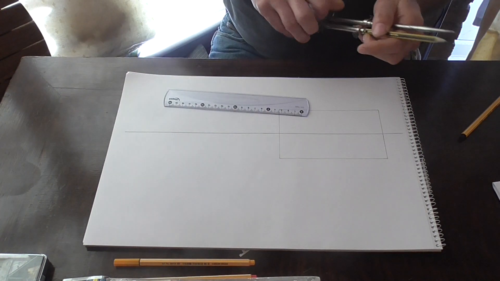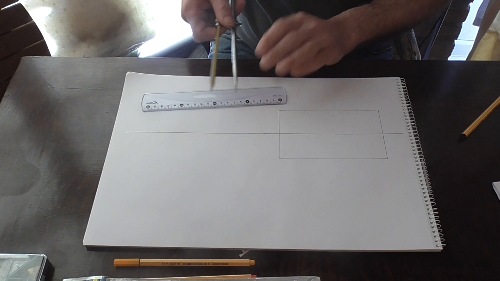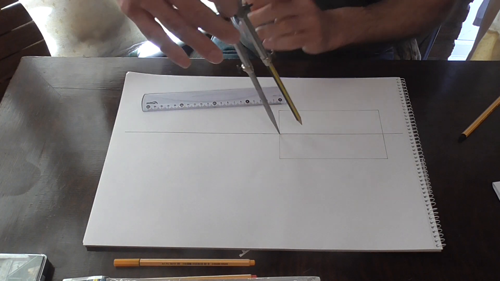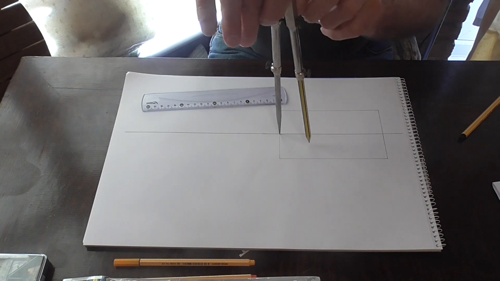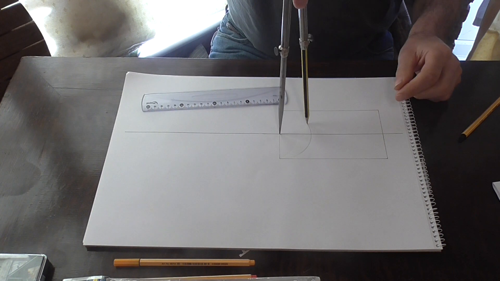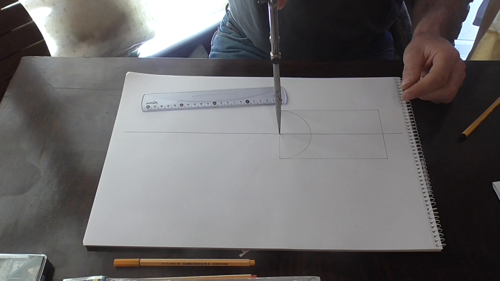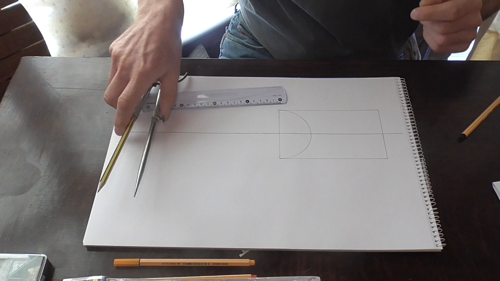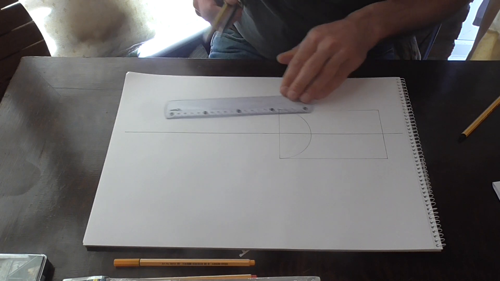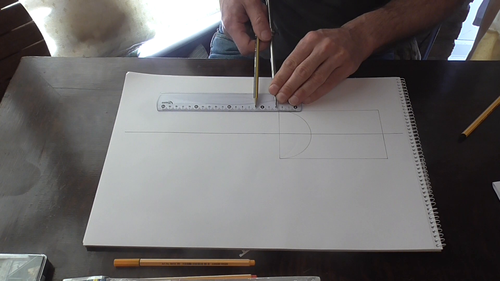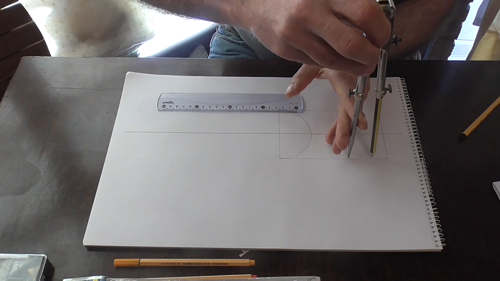Now we need to open up our dividers and just put a semicircle on the inside. So that's our rear header pipe representation. At the top of that we need to do our lateral T. So we just open our dividers up to 30mm to give us our 60mm and we just place that in there.